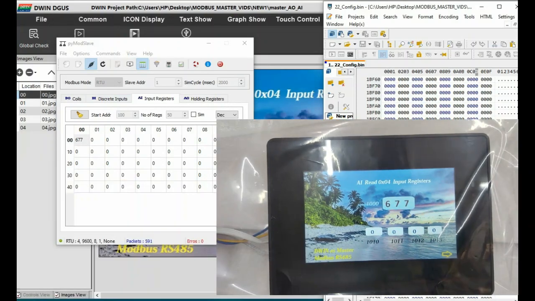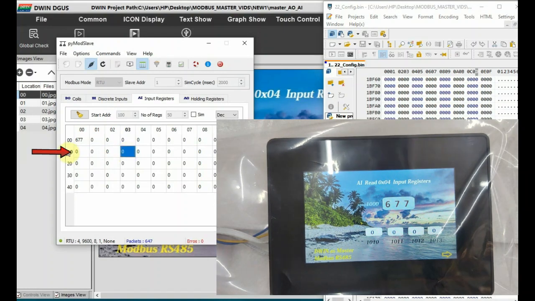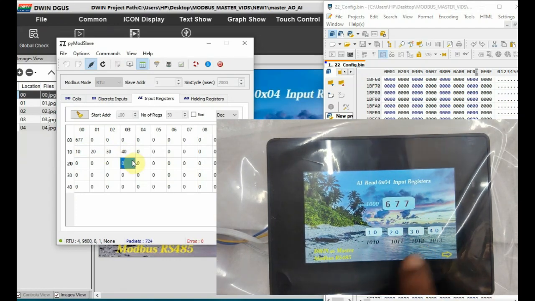So change the data at 110 address of slave, that is 006C. The data is being displayed at 1010 VP in real time. Go to the next address, that is 111 of slave. Change the data. So all these 4 address data is reflected on the DWIN display. So this is input register read using AI and command 0x04.